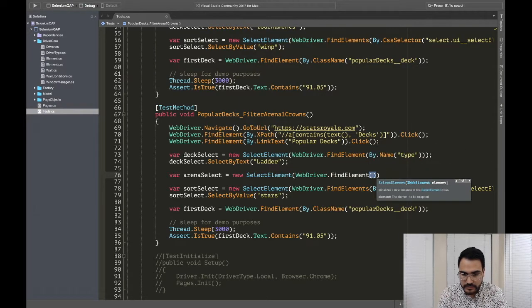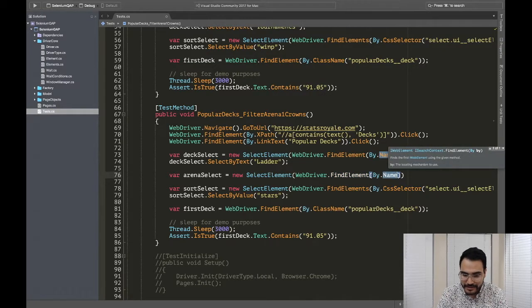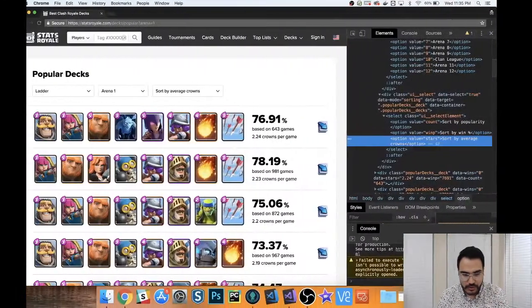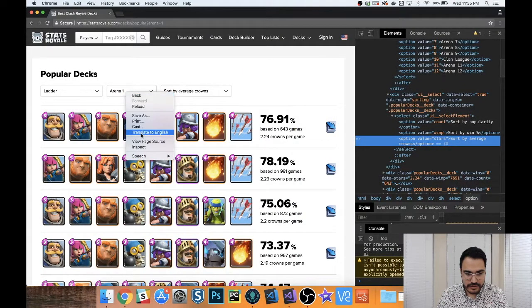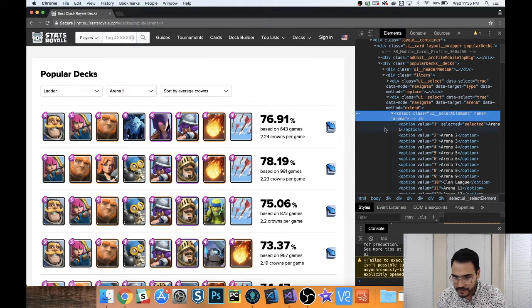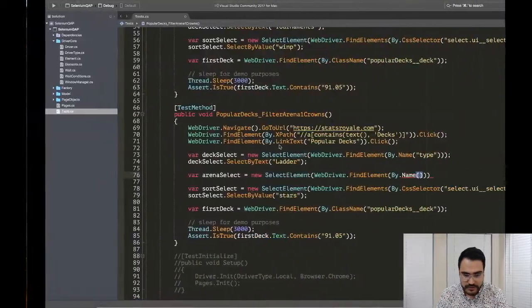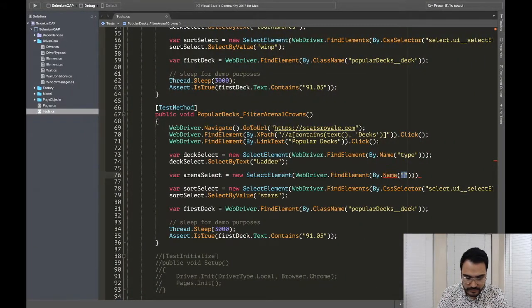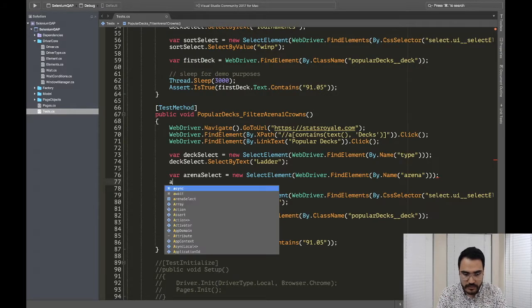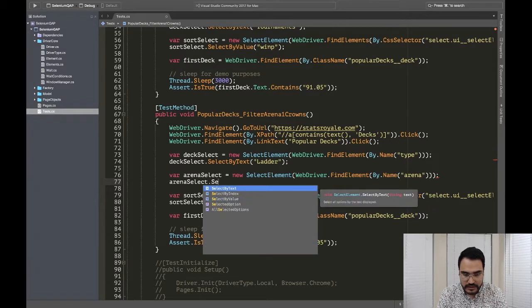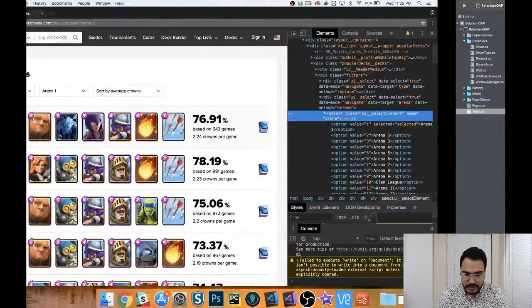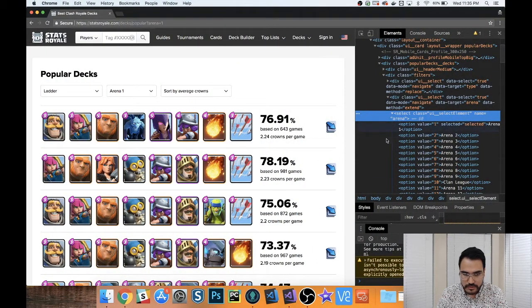WebDriver dot find element by, hope for the love that it has a name. I don't remember though, so let's go over here. Right click on this. Let's inspect this bad boy. And name arena, yay! The gods of element selectors have shined their love on us. Boom, and then we have arena select dot select by, I will just do text.